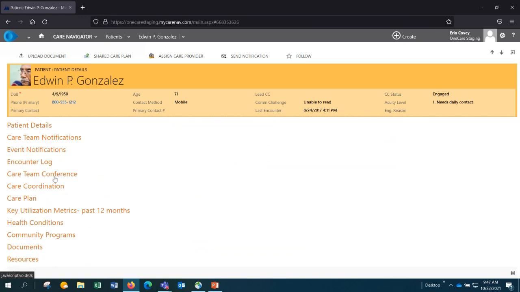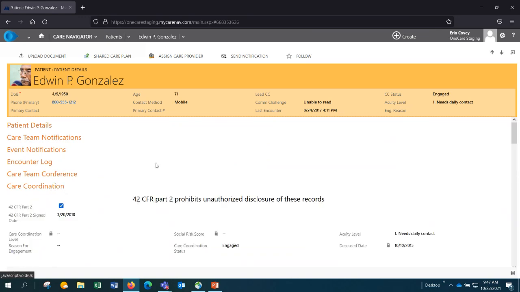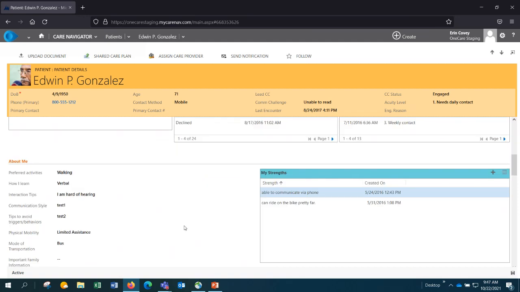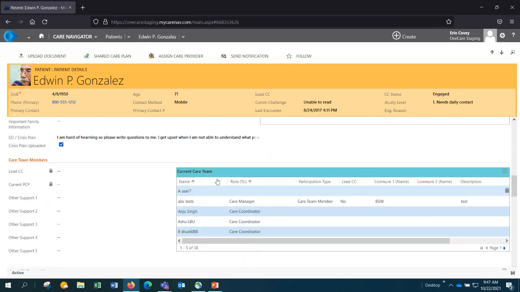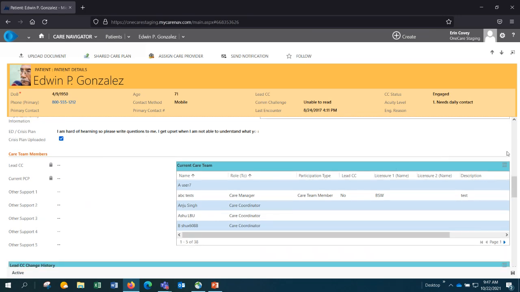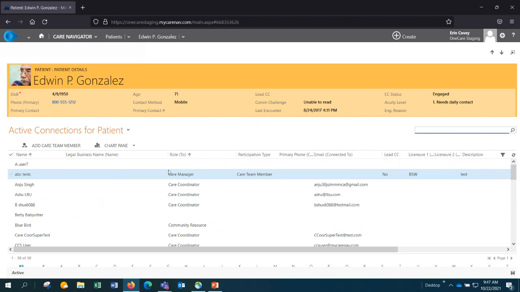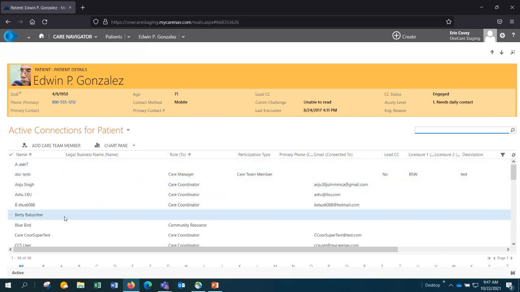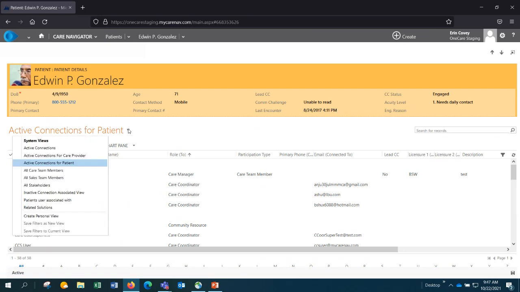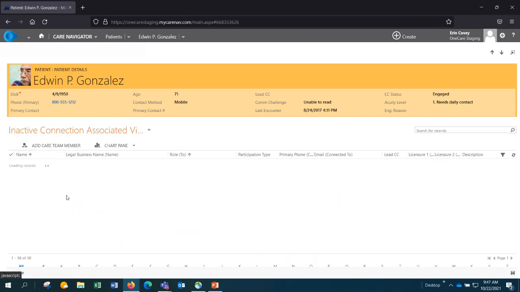So again, we're going to go down to the care coordination selection. This is the current care team. I'm going to hit the grid view. These are all the active connections for the patient, and I'm going to go search for all inactive connections.